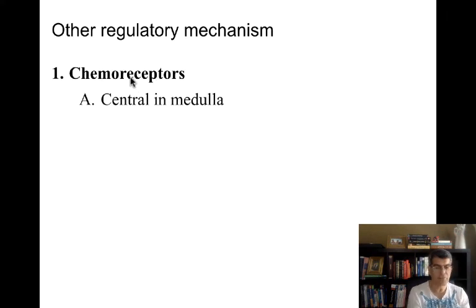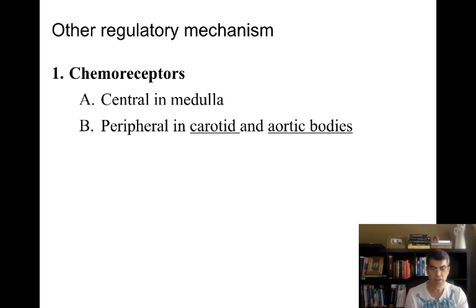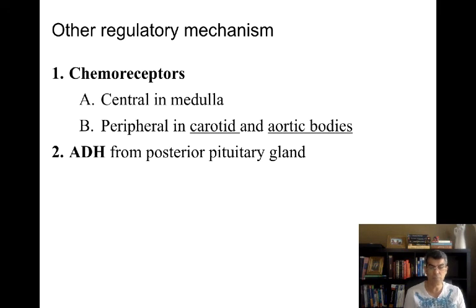So far we said we have two chemoreceptors. They are inside the medulla, it's called central. They are inside the carotid artery or aortic body, and that is called peripheral. Both of them are responsible mainly for breathing. However, as part of this effort to make you breathe, sympathetic becomes activated, and sympathetic also can squeeze artery and increase your blood pressure. The next one, which we explained briefly a few minutes ago, is about ADH.